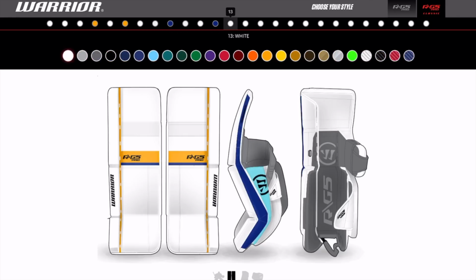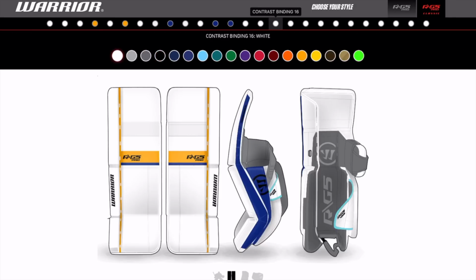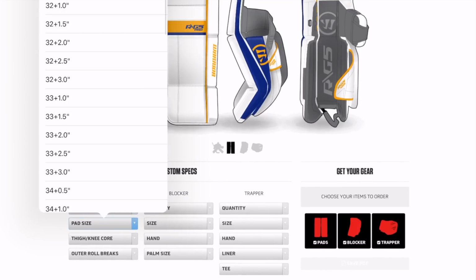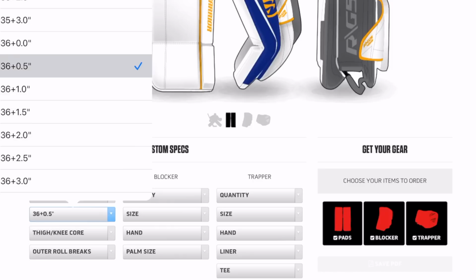You couldn't do that. I like the fact they put the G5 Pro logo on the knee roll, on the outside. I think it looks really sharp. I think this is probably the best retro-looking pad Warrior's ever come out with. I'm going to be about a 36.05. I'm a 36.1 in my current G4s. I want to cut off a little bit of size.